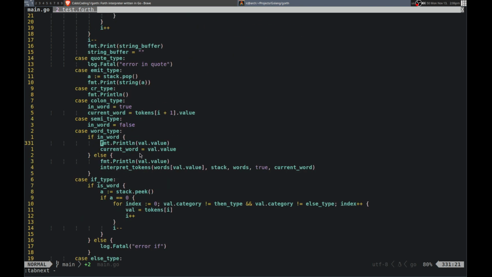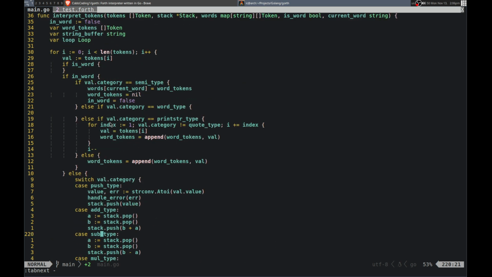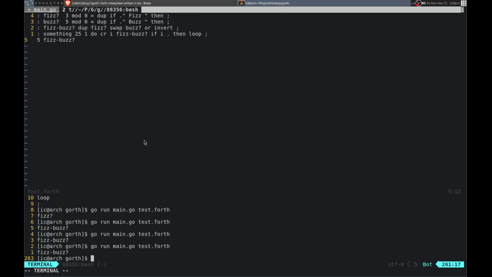Alright, so up here actually, we encountered this. So it's a word type. Actually, is that the issue? Because we're not actually appending that. And word tokens and val. Let me just try that. Run that now.